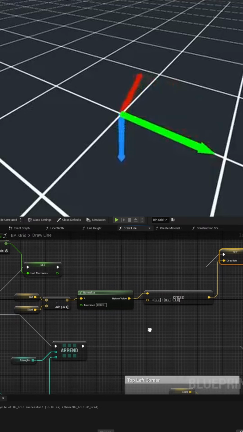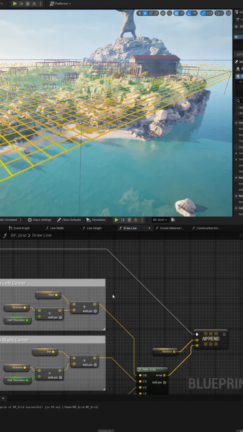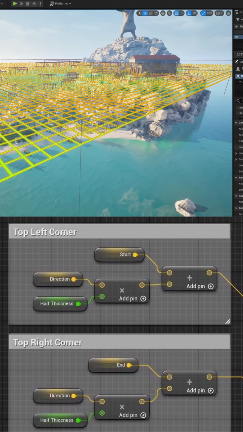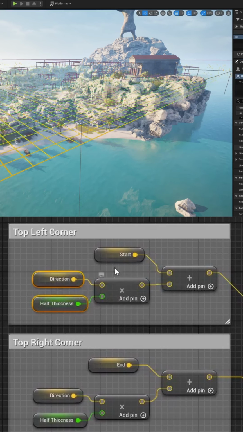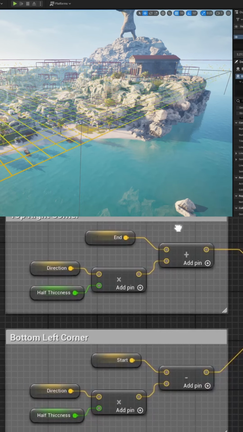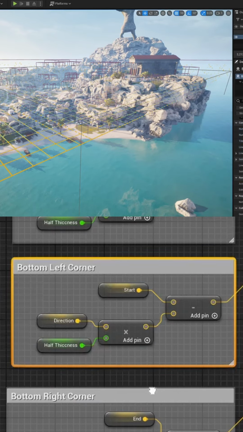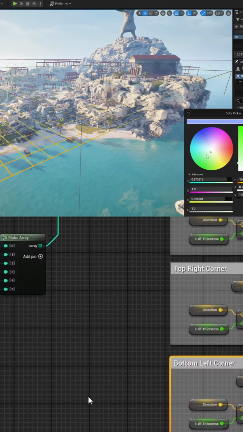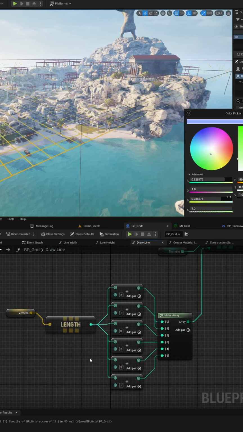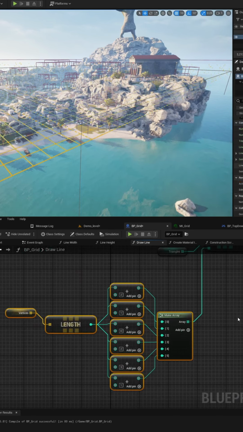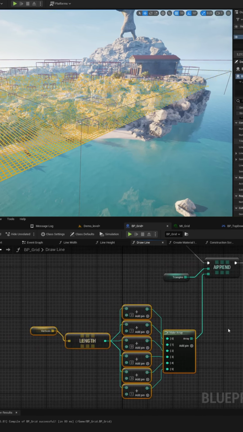the line's direction. We can now calculate the line's vertices by multiplying the half thickness by the line's directions and adding or subtracting that to the line's start and end position to gather the 4 corner points of the line. We can then order the vertex positions in a counterclockwise fashion to form triangle meshes with the normals pointing up. If you arrange them clockwise, then the normals will face down.